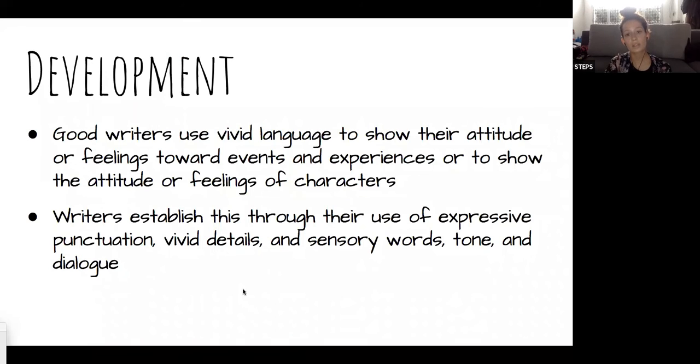So writers established this through their use of expressive punctuation. Remember when we did our punctuation for effect? You can use punctuation to help express attitude or feelings. Okay, vivid details and sensory words, tone, and dialogue. Sensory words, you can show actions or show how your characters are feeling. You can use dialogue. You can have your characters talk to each other to express how they're feeling. Those are all way more interesting ways to show feelings and reactions to experiences than just telling feelings.